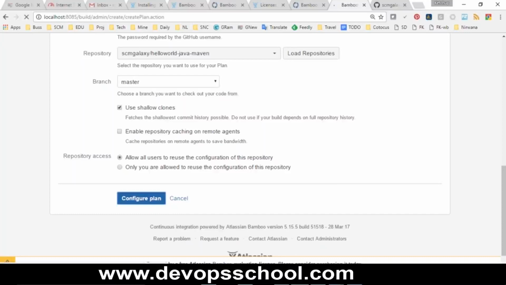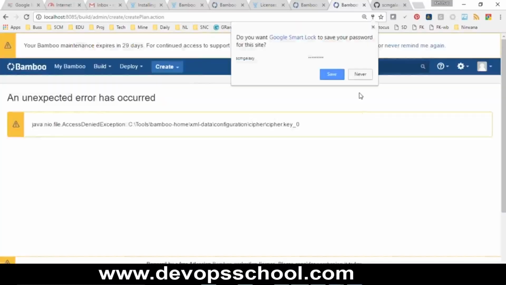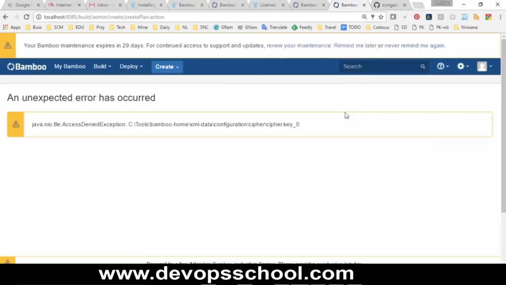Okay, and now you have to add tasks. If you remember, in Jenkins we add the steps, build steps. Here we add a task. So there's some issue that has happened. I don't know.